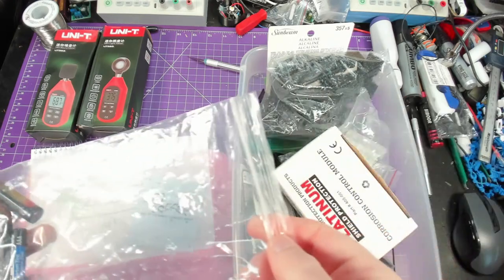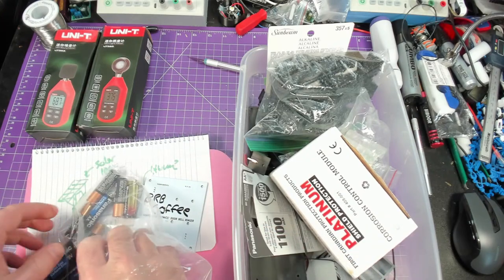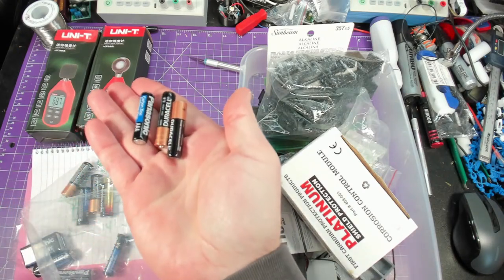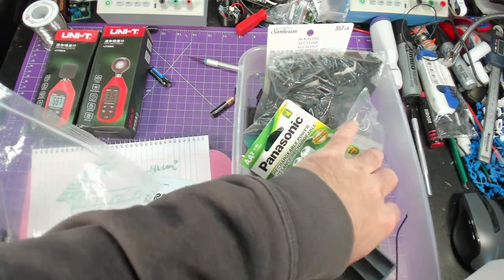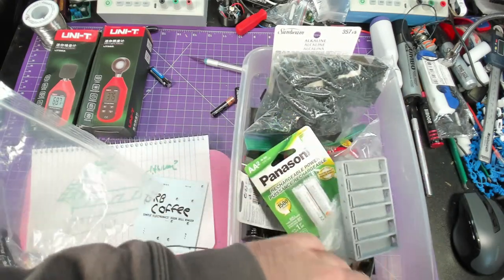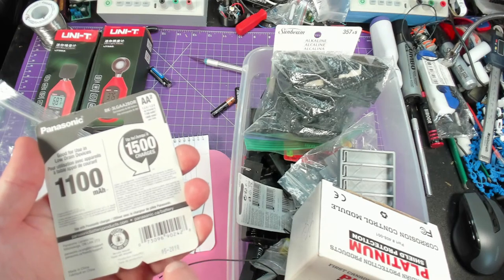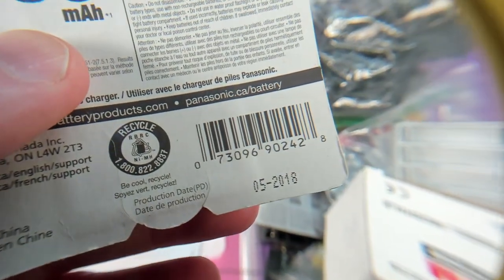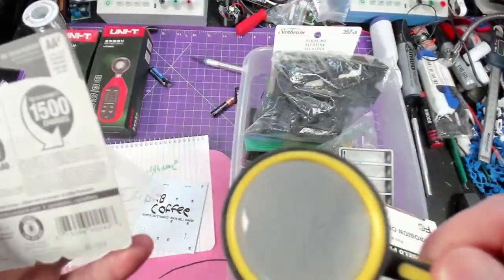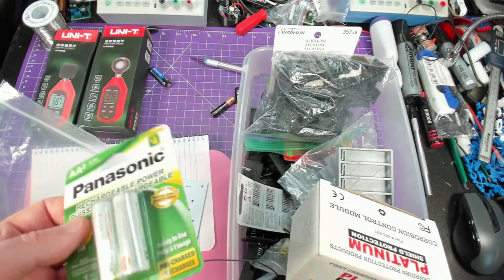This is my bag of good AAAs. I'll use different brands because that's what I got, just to get people to freak out. These batteries are going to be interesting. These were at the Dollarama. I don't know if you can see that. So these are low self-discharge cells, but they expired 08/2018. I don't know what year I bought these in. But I'm curious to see if they'll still have a charge, if they'll still be able to charge up, and we'll be able to test them.